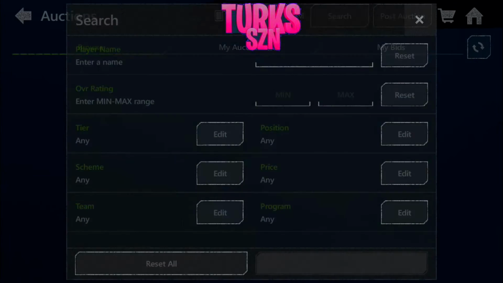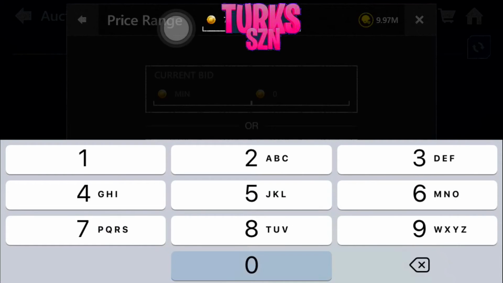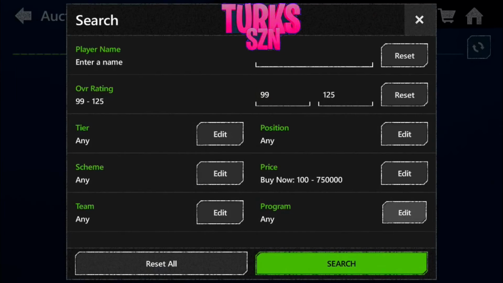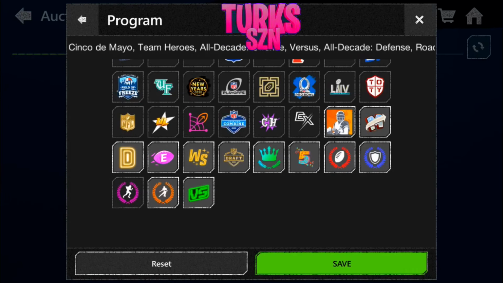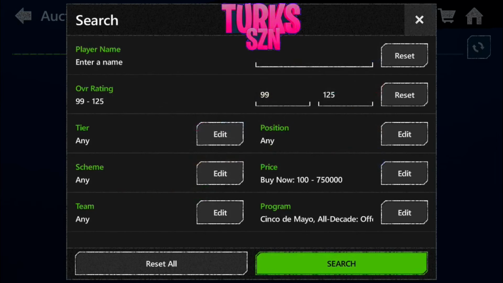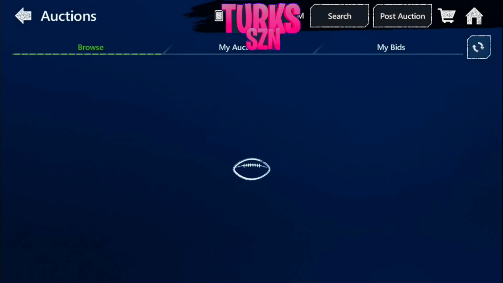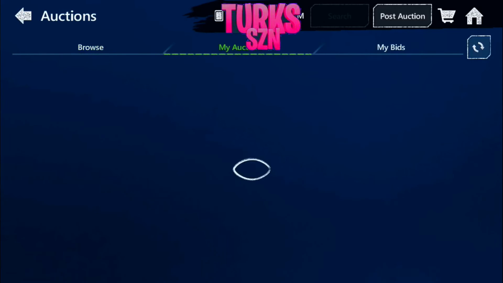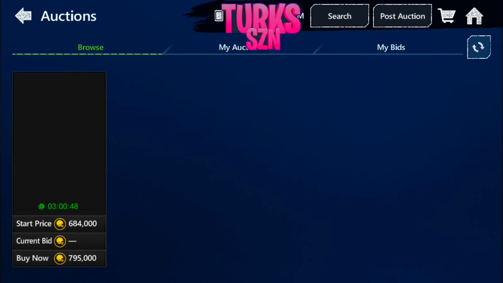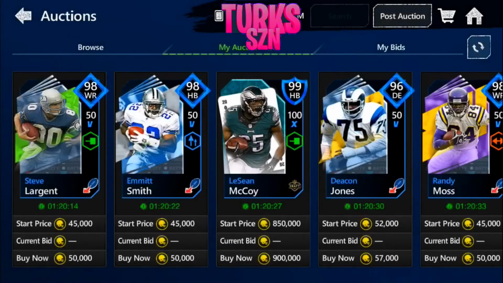Oh, alright. Do we have one last filter? 99 overalls, 75k, the bottom row. Wait, why is nothing dropping? That's insane. Okay, so this filter is alright for drops. As you can see, I got, what's his name, Shane McCoy for about 700k, and I sold him for 900, but I'm just waiting for him to sell.